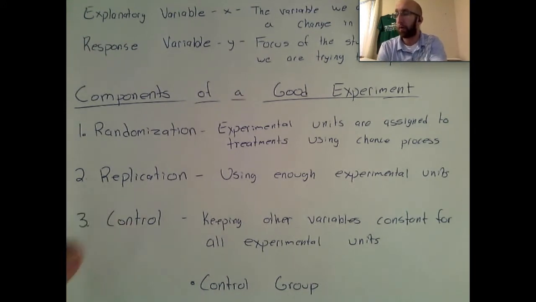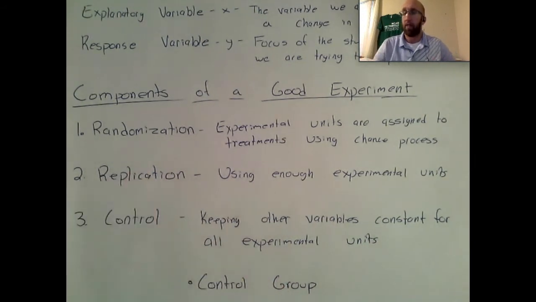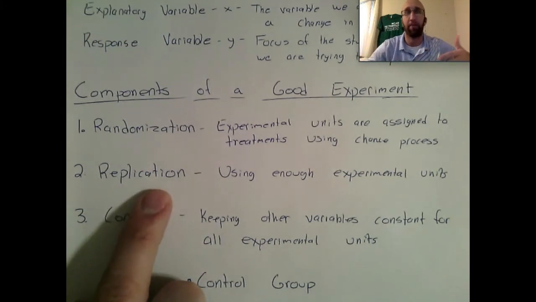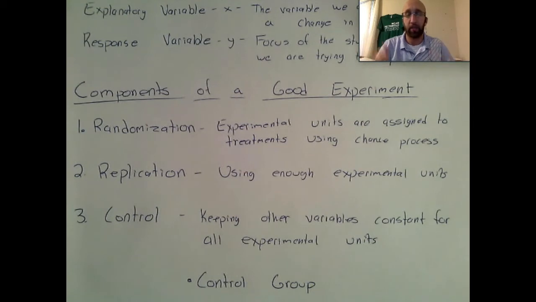The second thing is replication. That's using enough experimental units. That just means you want to do this experiment multiple times, or on multiple subjects or multiple experimental units. If I go out and try a fertilizer on my yard and I put it in one spot and say, voila, it worked, that's not good enough. Maybe that was just a really fertile part of the yard. You have no idea. So you want to do an experiment multiple times, replicate it, do it many times to make sure, yes, our results are in fact what we are going for. Replication.